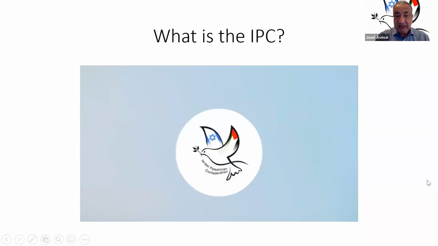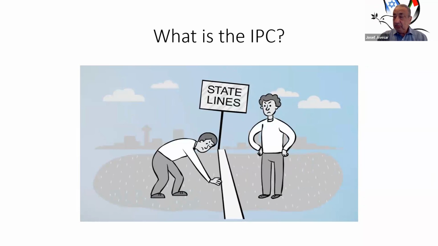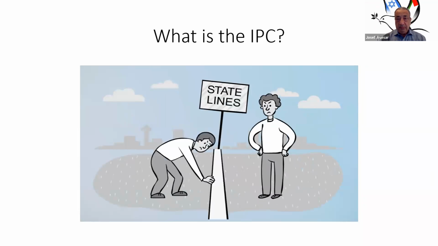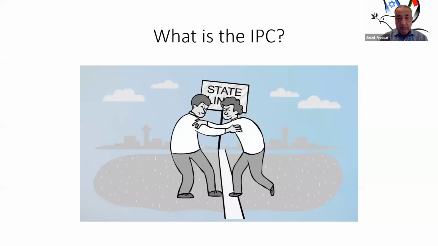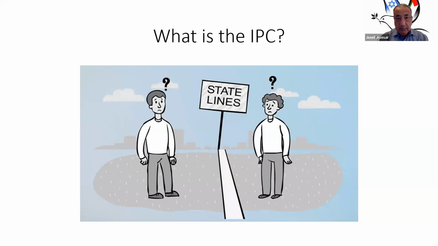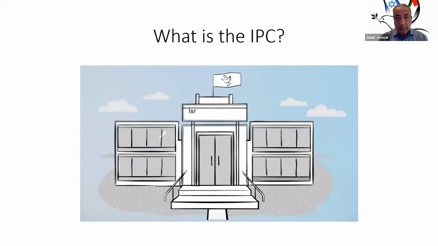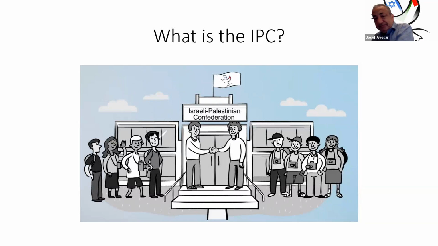It's 2.5 minutes. The conflict between Israelis and Palestinians has endured for generations. And instead of time healing the wounds, it's only caused the anger to fester and the violence to grow. But what if there was a way to alleviate the tension? Something that may not outright solve every problem, but at least create a forum that encourages a peaceful compromise. Welcome to the Israeli-Palestinian Confederation, a common third government between the Israeli and Palestinian citizens, specifically designed to foster peace, tolerance, and economic prosperity between the two nations.